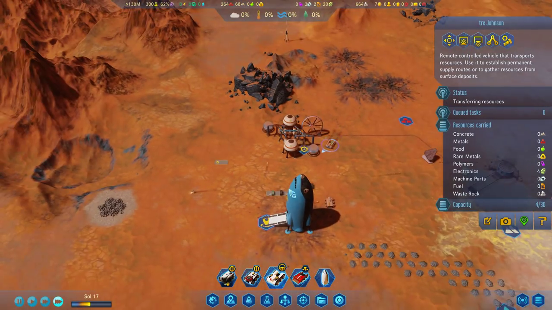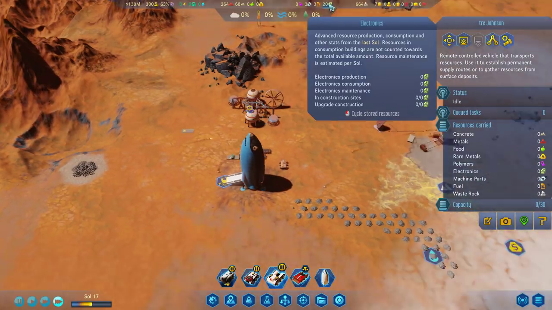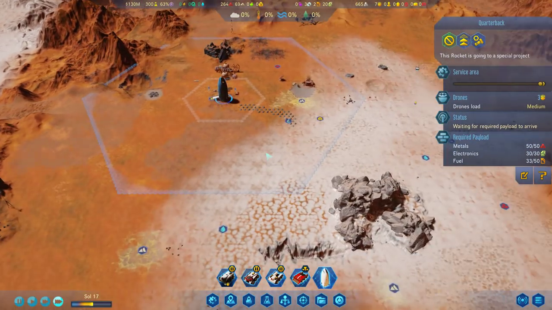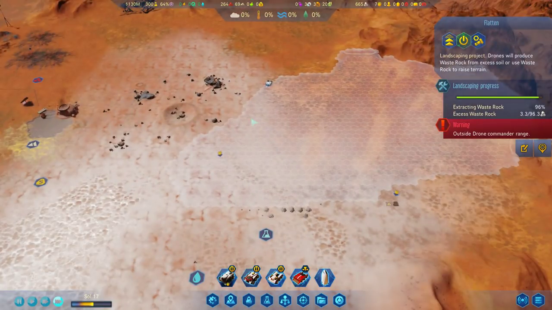Drop those electronics there. We're at what? Sol 17. And we have 20 electronics in-house. Right? We have 30 on there, 20 in-house. We need 80 more electronics. Alright. That's quite a lot.